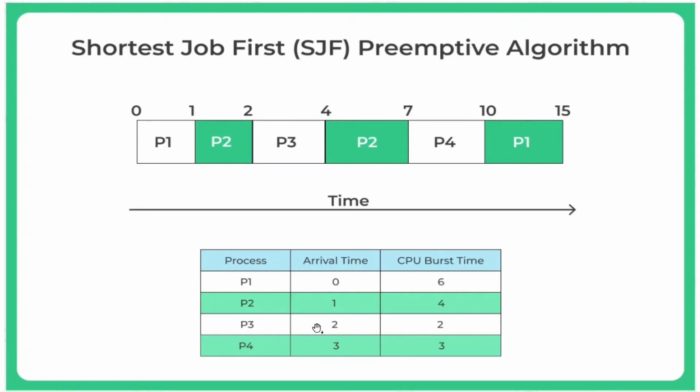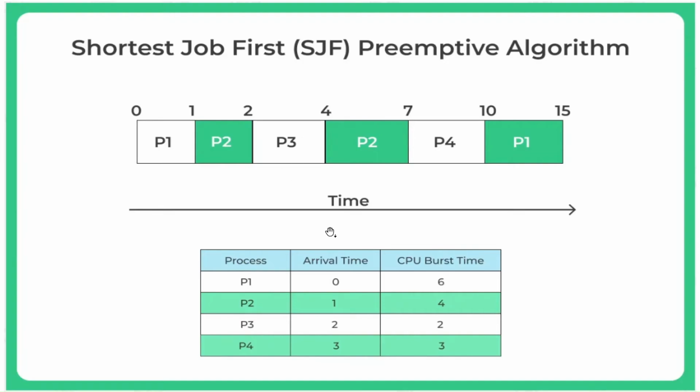So now in the priority queue we have three processes. P4 has not arrived yet, only 2 milliseconds have completed. So we have in the priority queue P1, P2 and P3. So the remaining time for these will be 5 as I told already, and then 1 millisecond has executed for P2, so this will be 3. So 5, 3 and 2. So which has the lesser burst time now? 5, 3 and 2. We have the P3 process which has a lesser burst time. So P3 will be executing for 1 millisecond.